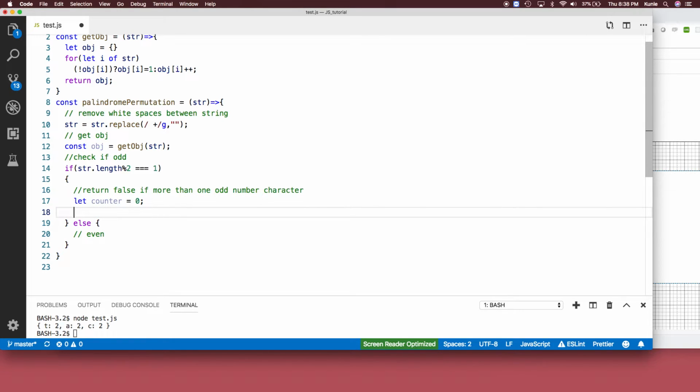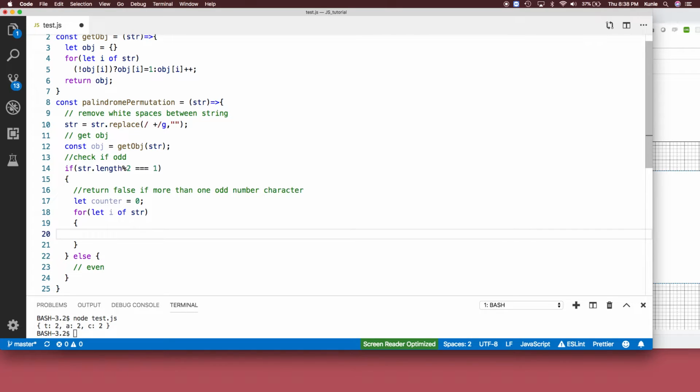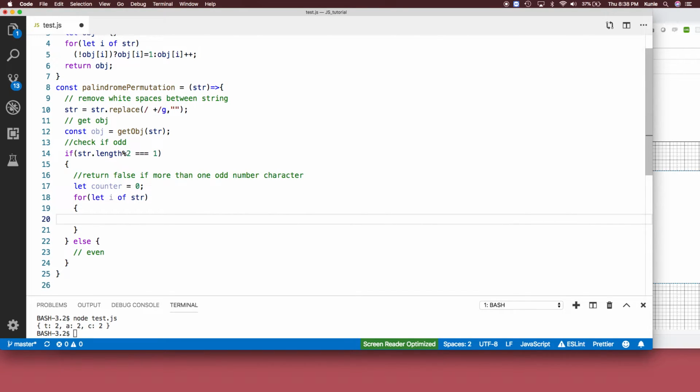So we're going to say a for loop. Again, this is the first for loop that we're doing inside this palindrome permutation, by the way. We're going to say for let i of string. Remember, if there's more than one odd number amount, you return false right away.